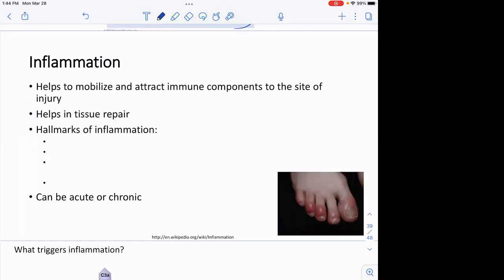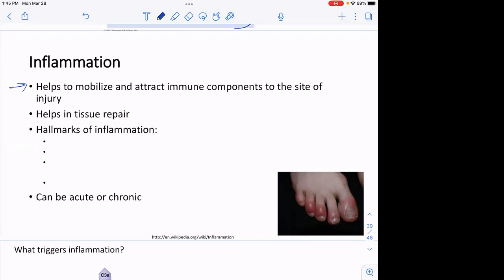It's really good. We typically think about inflammation as being a bad thing, but hopefully you'll understand that it actually is important to resolve infections, at least some kind of short inflammatory reaction. So some of the benefits of inflammation, it helps to bring the right kinds of cells that are gonna fight the infection to the site of either injury or infection. It's absolutely necessary to have inflammation before we can start to have tissue repair. We do have some kind of injury.